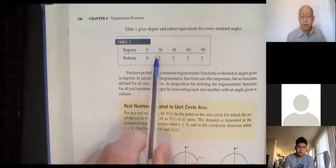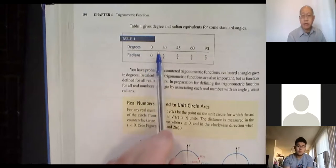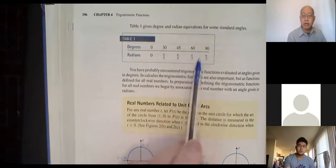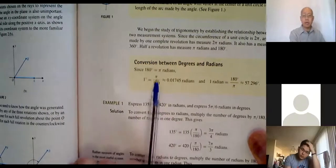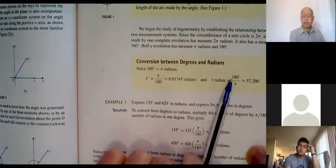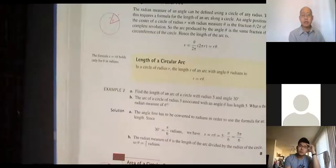Things you should be familiar with: zero degrees is zero radians, 30 degrees is π/6, 45 degrees is π/4, 60 degrees is π/3, 90 degrees is π/2. You can memorize it or put it on your cheat sheet, but even if you didn't memorize it you can always convert using the conversion factor — multiply by π/180 going from degrees to radians, or 180/π going from radians to degrees.